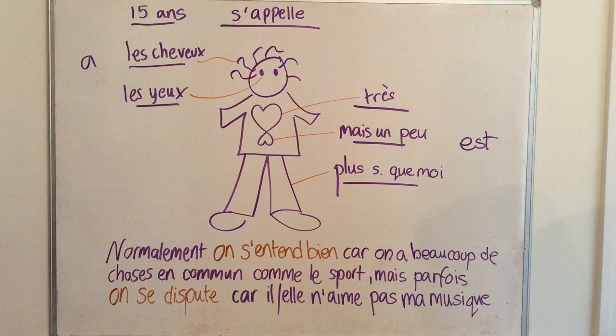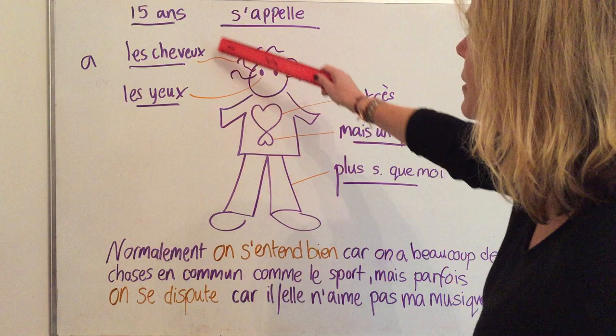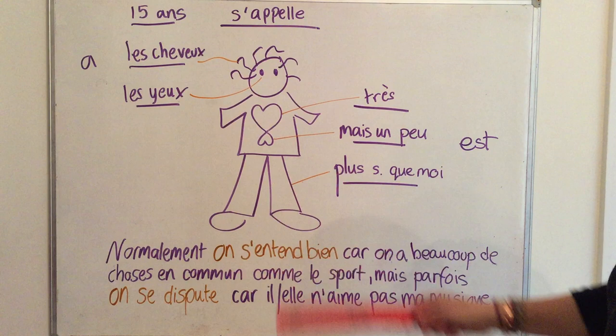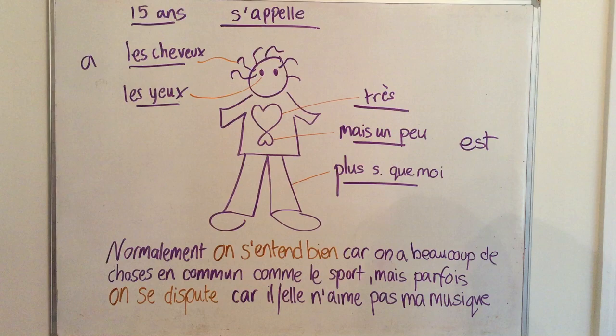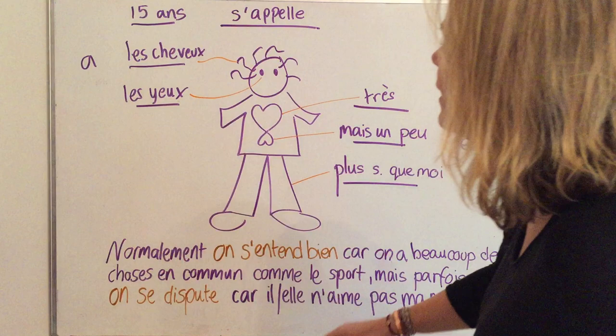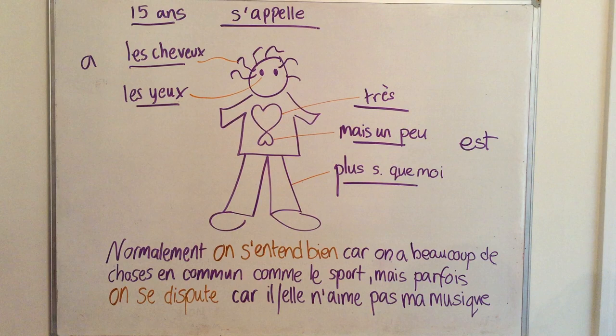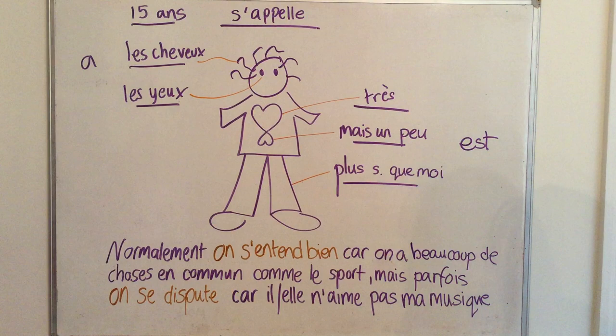The next thing I want you to do is three things which are going to take the verb avoir. So if we're talking about someone else, we're going to say 'il ou elle a'. Then you're going to say the age, the colour of the hair, and the colour of the eyes. For example: 'Il a quinze ans, il a les cheveux bruns or marrons.' Don't forget that marrons will not take an s. 'Il a les yeux bleus.' It's really important that you include 'les' here, that you have the x on the end of hair and eyes, and that you make the colour plural — unless it is marrons, which stays m-a-double-r-o-n-s.